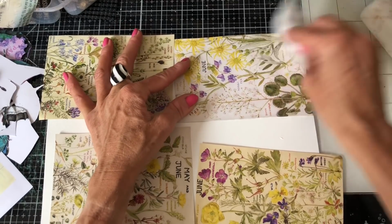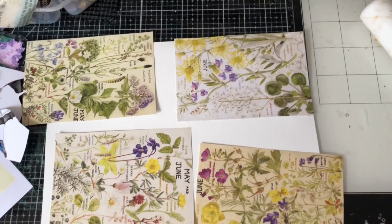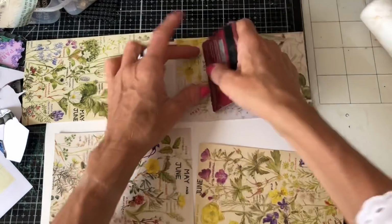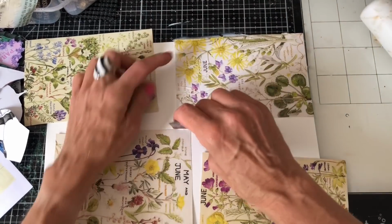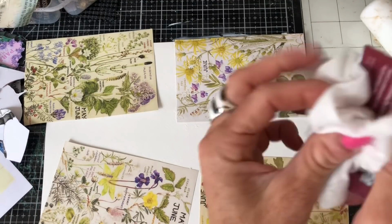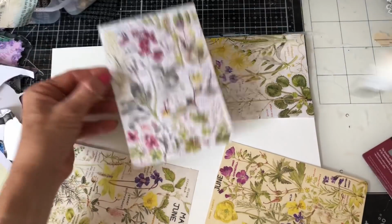Like that. Okay. And again, I might just take my glue spreader, also known as my Costa card. Obviously not an in-use Costa card, but just spread that glue around on there. Okay, and I'll just clean that off. Okay, that's one. And then we'll do this one.